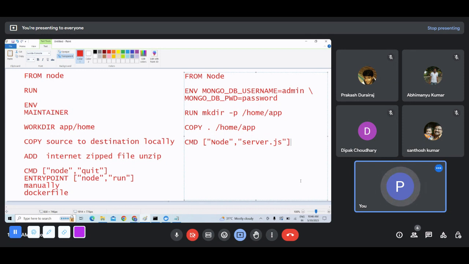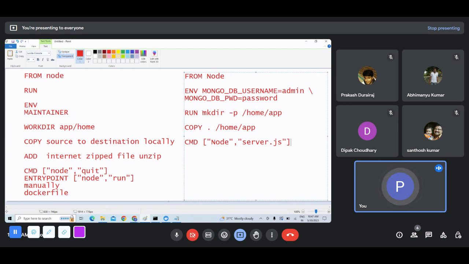See, in DevOps there is a thing here. If you know the manual way, first do it the manual way. If you know the manual way, then you can automate. If you miss something, you will be very confused here. Now you people can see what we are doing. We are taking the base image as node.js. Environment variables: we are setting the MongoDB username, that is my admin, and the password. Whatever environment variables I have selected, I am not going into those.